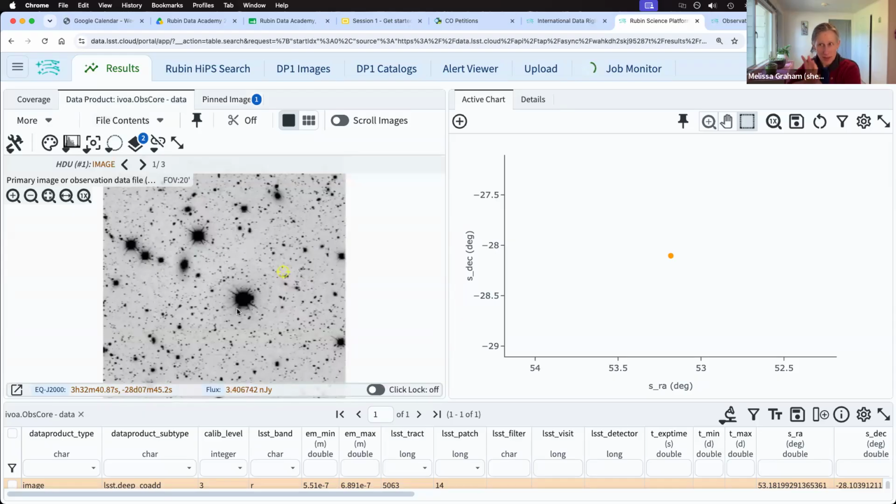So this is the actual deep coadd image, like one patch of it for the coordinate that we requested. Mine is a yellow dot. It might be a different color for yours. And this whole thing is the Firefly interface. So here in the portal, Firefly automatically opens if you've done an image query. All right, so that is an example of retrieving an image, showing it in Firefly.